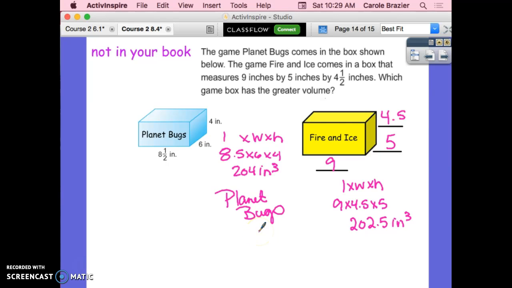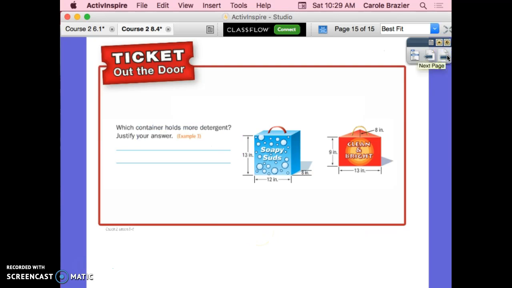Okay, the next thing I need you to do is you need to complete this problem on an exit ticket and turn it in. Make sure your name is on it so I don't throw it away. If you have extra time in class because you got through this lesson very quick, there is extra practice for you. If there's not enough time in class for you to complete it, please feel free to take the worksheet and practice it at home and bring it back. It is not homework, but you will have a quiz on Thursday, so you're going to want to be as prepared as possible for this quiz.